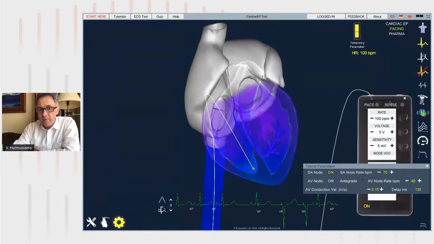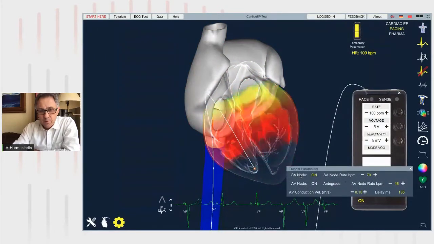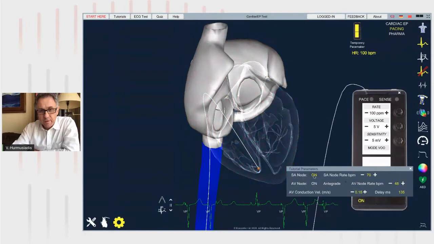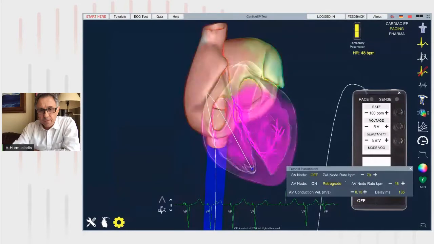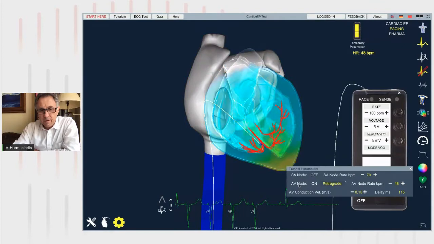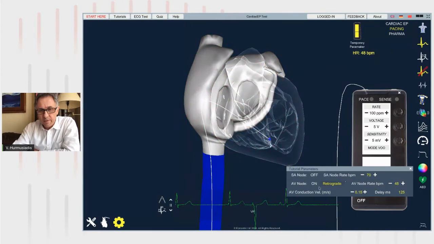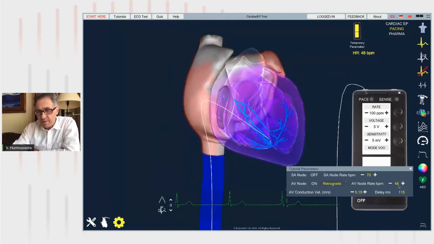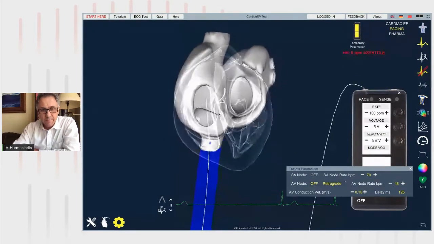And we have another set of parameters which are very useful for the novice students, and they really like playing with them. This one can allow us to, first of all, switch off the SA node. Let's switch off the pacer as well at the moment, and switch off the SA node. Now what we have is automatically we get some rate from the AV node. The AV node here automatically switches on, and it fires at 48 beats per minute, which we can change, of course, here. Now, if we switch off the AV node as well, what we get is, of course, complete asystole.